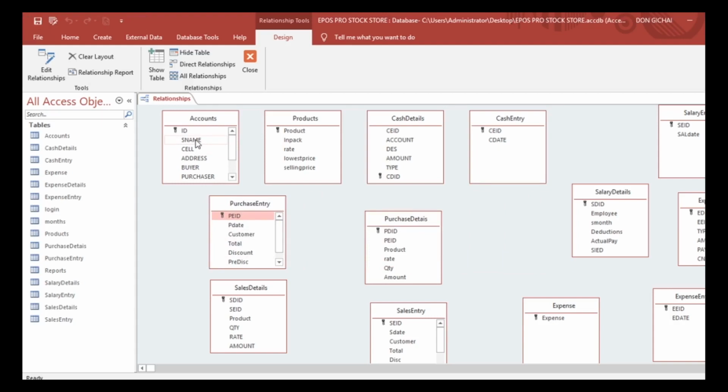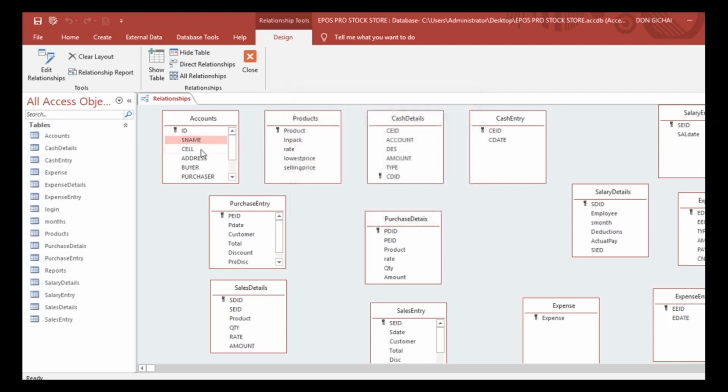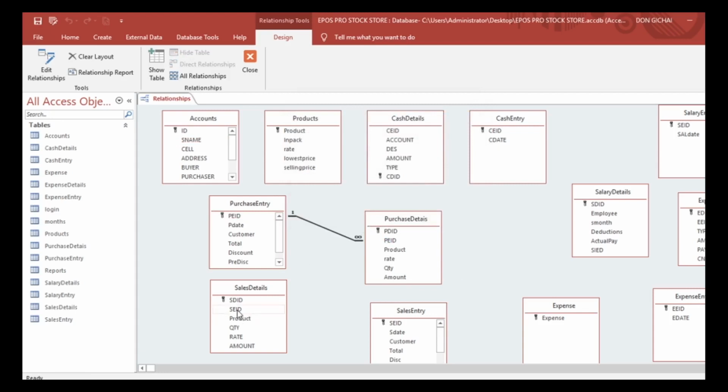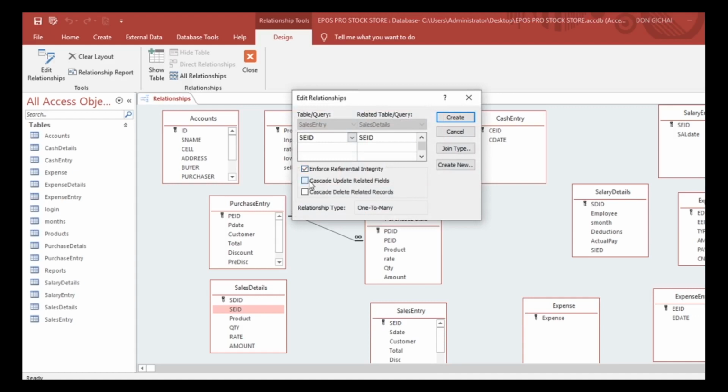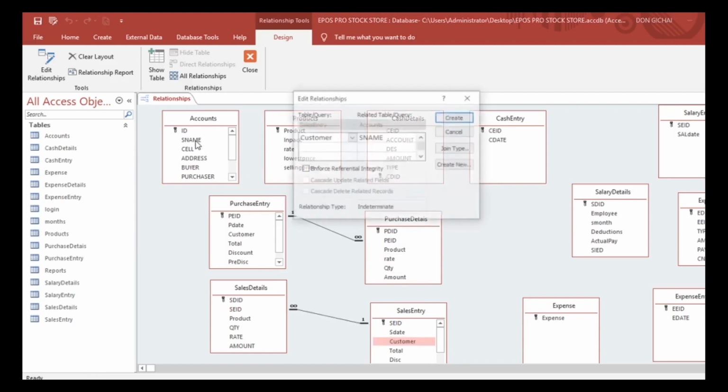We have this one. Can go to this. We need to be very careful when creating the relationship. This one goes there. That way. Then we have this one going to this one. That way. Then you have this one.